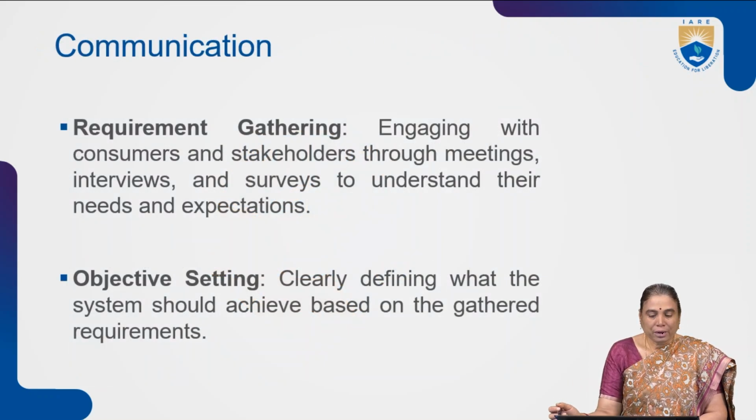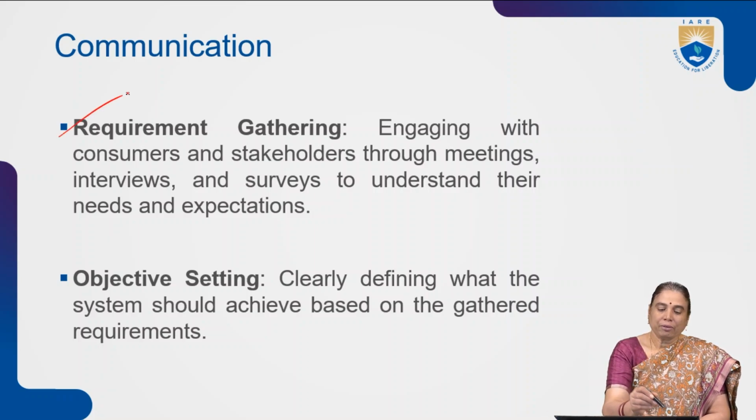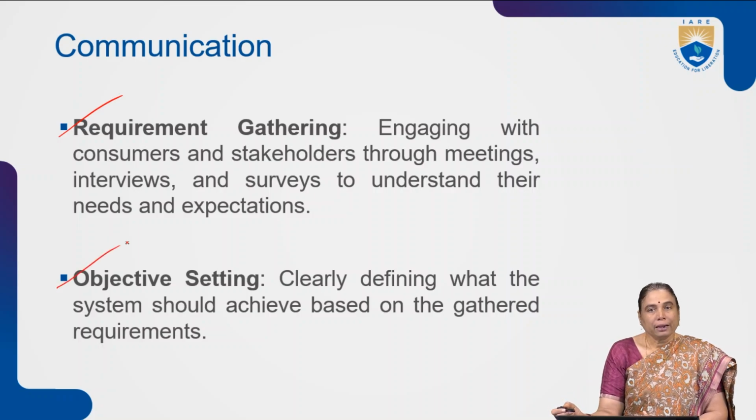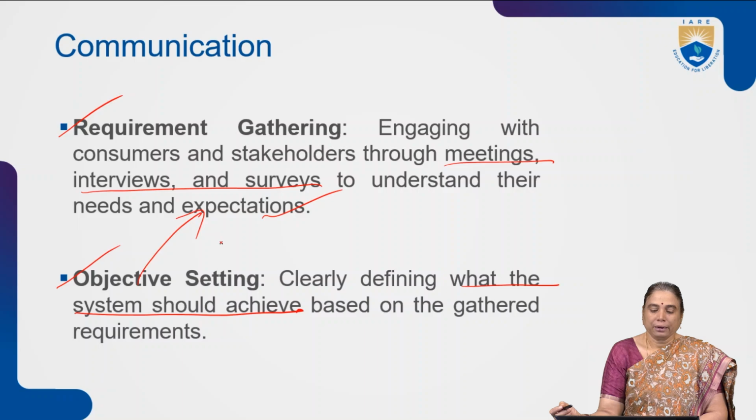The communication activity majorly involves two tasks. One is requirement gathering, the second is objective setting. In requirement gathering, we engage with customers or stakeholders through meetings, interviews and surveys to understand their needs and expectations. In objective setting, we clearly define what the system should achieve based on the requirements gathered in the previous framework activity.